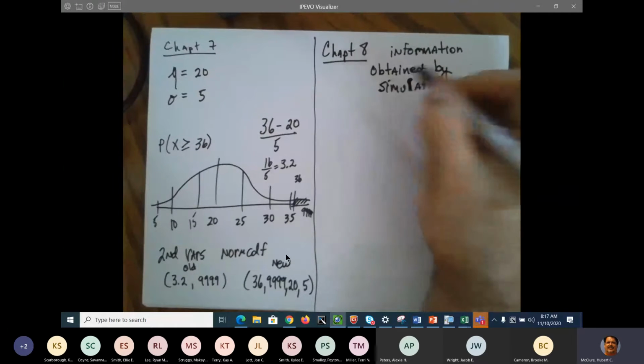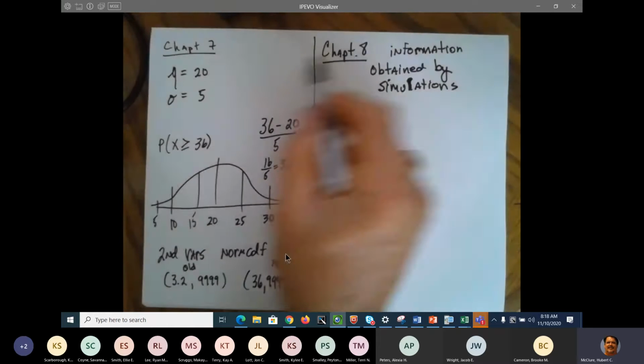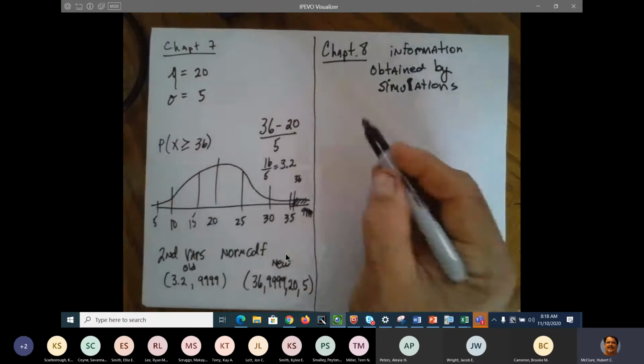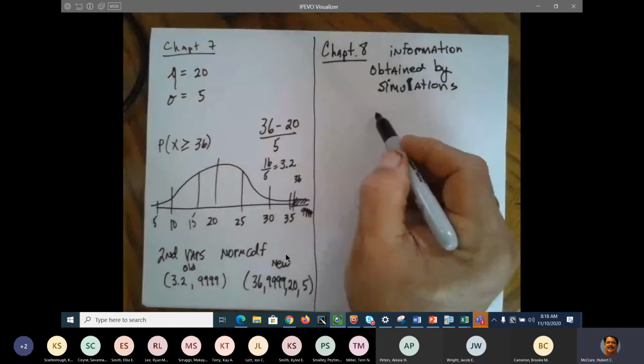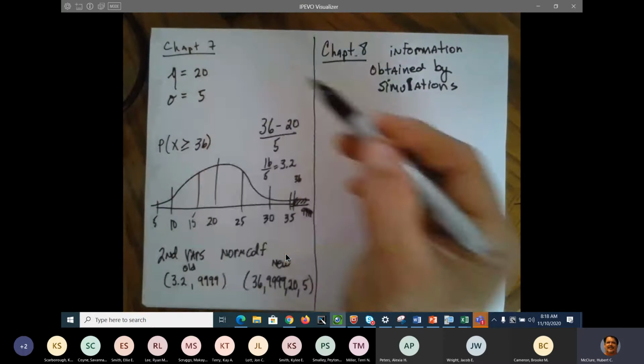Simulations. What does that mean? Well, basically, either they generate numbers or they go out and survey and research people, thousands of people and hundreds of people, and it comes back and we integrate this with Chapter 7. So a question from Chapter 8 will look different from Chapter 7 like this.